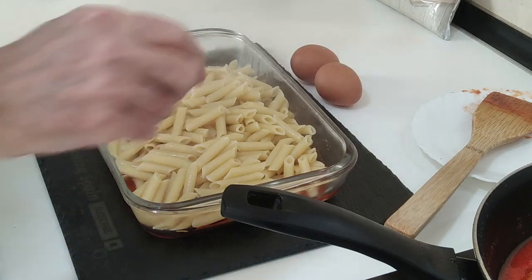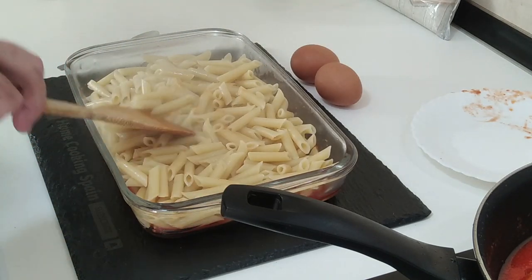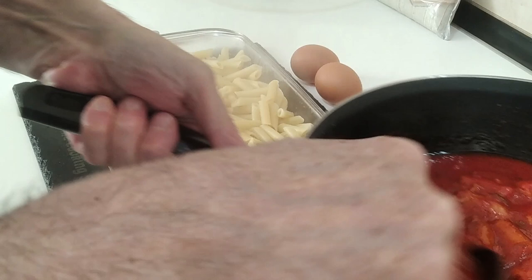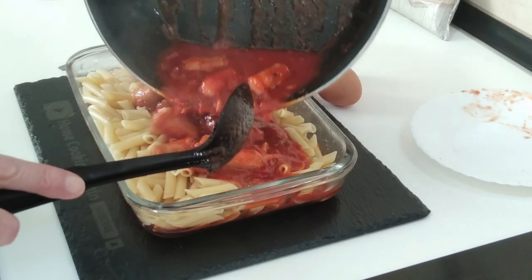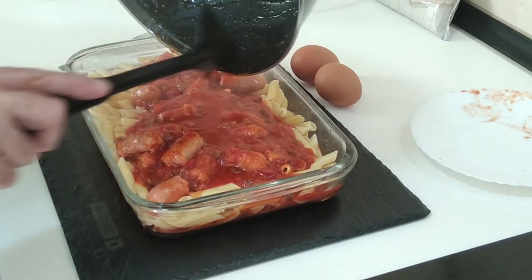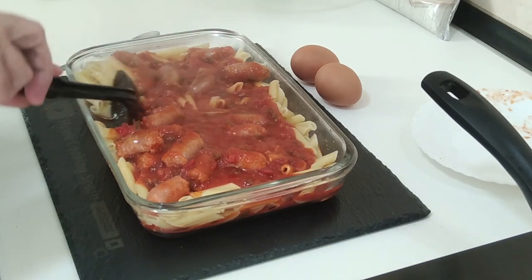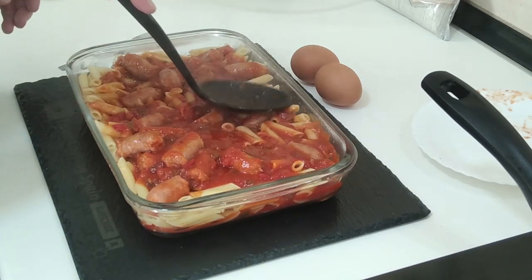This dish is exactly for a lasagna — for two, two hungry people. Spreading all the pasta nicely. By the way, I've never made this before, but it should come out okay. I'm going to put the rest of the sauce all over and spread it about as best I can.